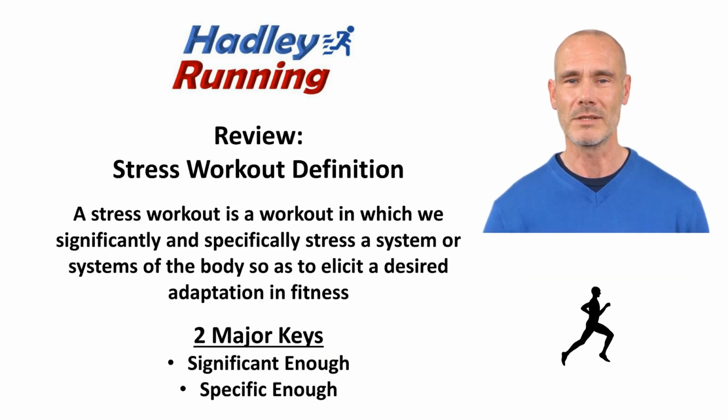First, let's start by reviewing our definition of a stress workout. We define stress workouts as a running workout that significantly and specifically stresses a system or systems of the body in order to elicit a desired adaptation in fitness. And as we discussed previously, there are two main keys to a successful stress workout. We must work sufficiently hard, that is, do enough work to significantly stress a system or systems of the body to cause that adaptation. And we must work specifically enough. That is, we target a specific desired system for adaptation, which means we need to be careful not to mix our work too much between systems. It is possible to work hard enough, but not specifically enough, to move fitness forward.